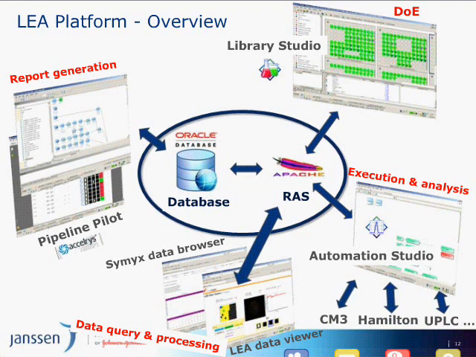So in the end, with our screens, we have a program called Pipeline Pilot, which is able to extract information from the LEA database, manipulate the data, put it in the format you really want, and generate a report automatically. So this is a sample report you see from our screens.